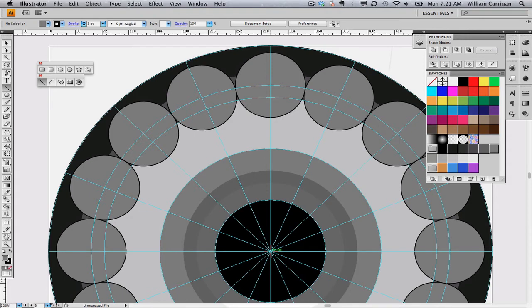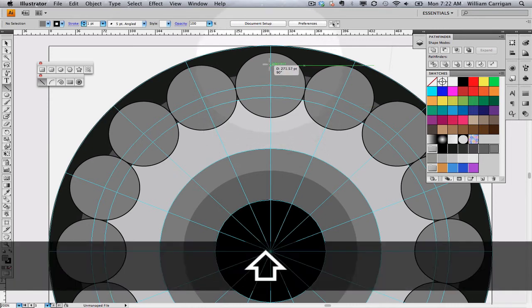So what I'm going to do is click and start dragging up, and my guide's nice because it keeps me on top of it for as long as I can manage it, but I'll also add the shift key to constrain it straight up and down. I'll eyeball it between the edge of that circle and the black circle there, and before I release, I'll add in the option key, which is actually going to draw the line from the center in both directions.